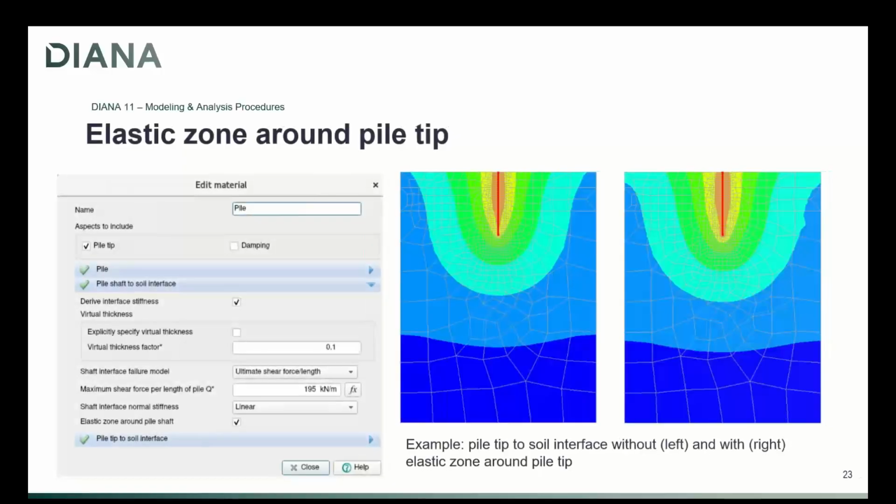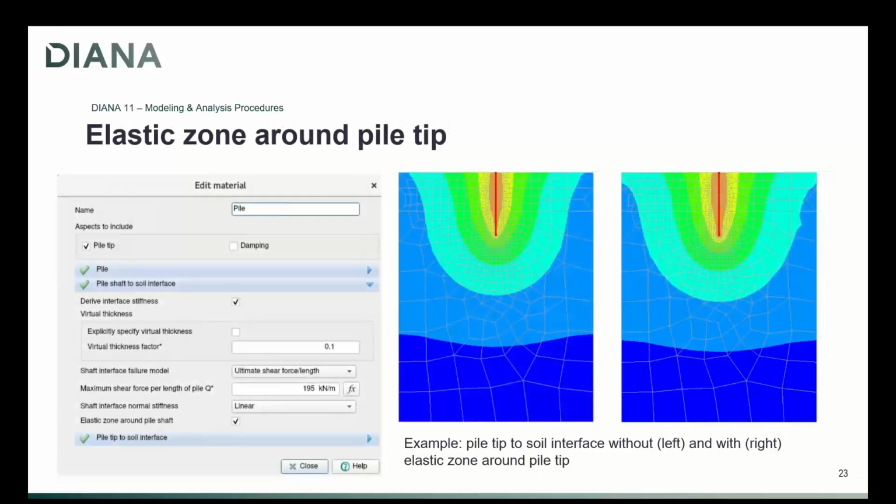Next slide, please. Yeah, this is a similar concept, but in a structural sense. It is about the pile tip. At the pile tip, we typically have a point interface element for the interaction with soil, but the pile also has a finite dimension, while in our modeling it is modeled as a beam element, so it is a point connection.